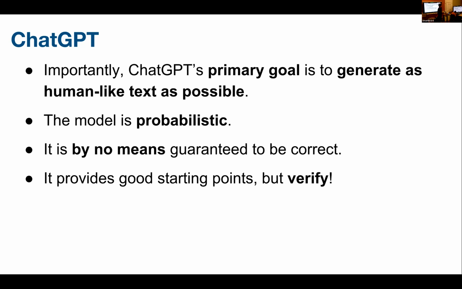So like I said, it might tell you to study for 20 hours while chugging Mountain Dew and copying down your paper over and over. There's nothing in that example that's a good starting point actually, but I guess the good starting point is that you should study and you shouldn't play video games or something like that. But you need to verify that the information it gives you is actually true.